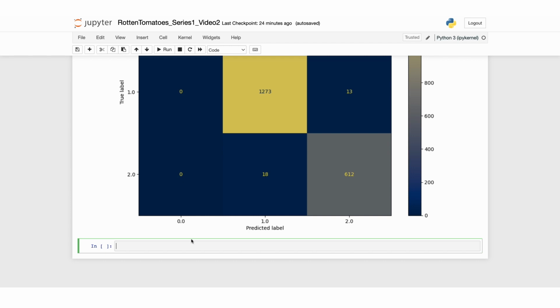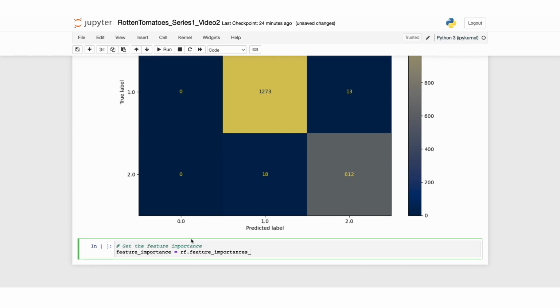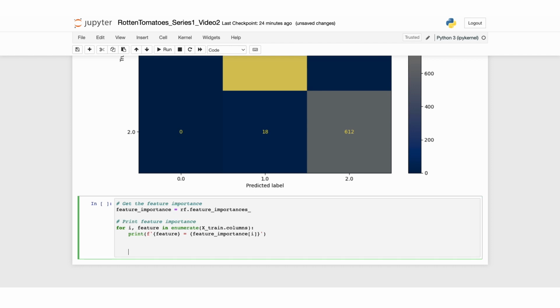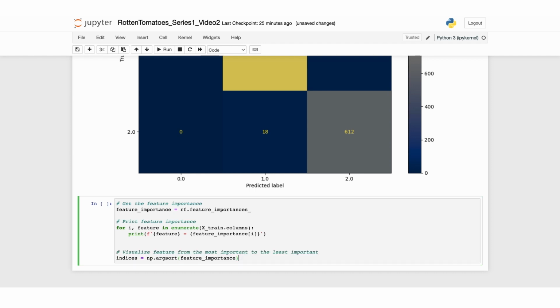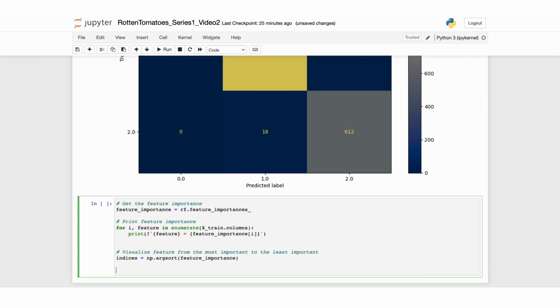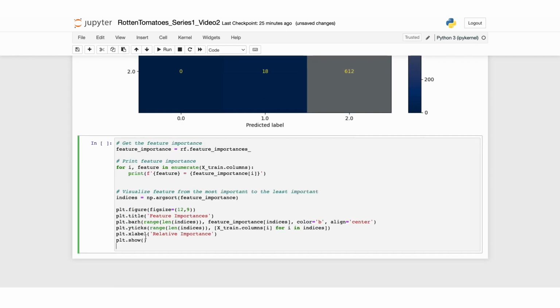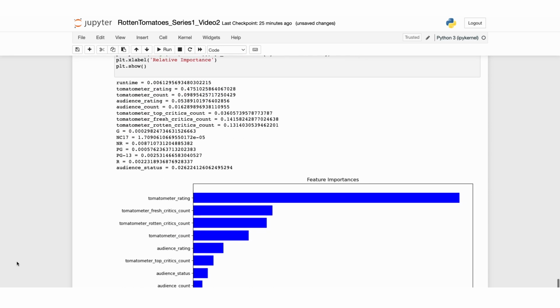First, let's retrieve the feature importance values. Second, let's display the importance for each feature. In the next stage, we will visualize the features from most to least important. And in the final stage, we will do the last arrangements by adding title, xlabel, ytags, and figure size. Wonderful. Now let's see the whole code together and let's run that. So here's our output.